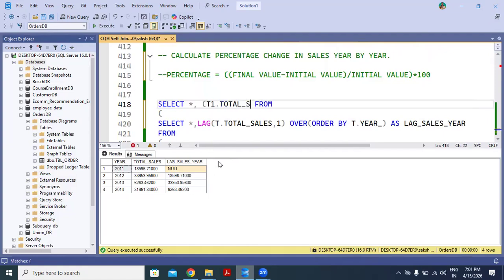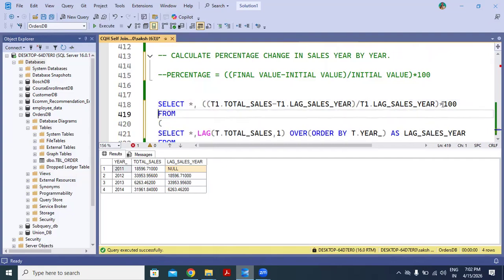So T dot total sales, as this is the column name, minus T1 dot lag of sales, divided by T1 dot lag of sales, into 100 as percentage change in sales.